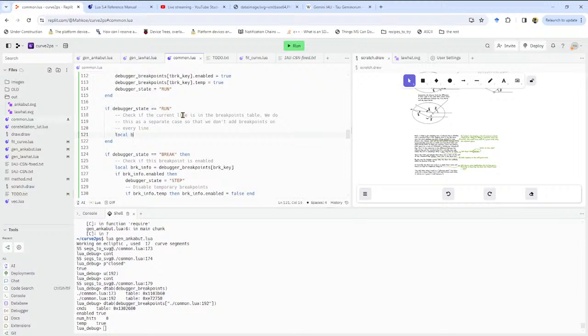Local break info is equal to raw get of debugger breakpoints and breakpoint key. If break info, well, you know what? That's all I need. Then we will do debugger state equals break.